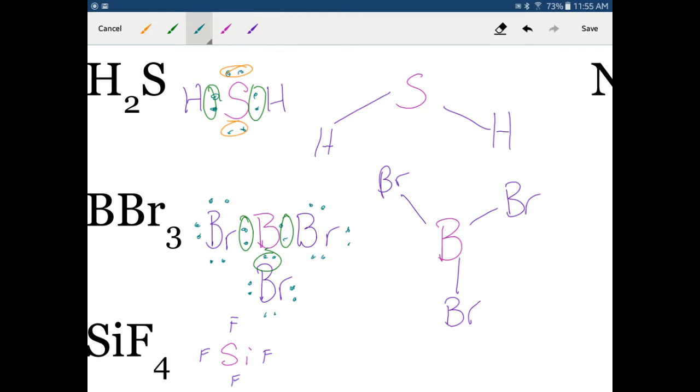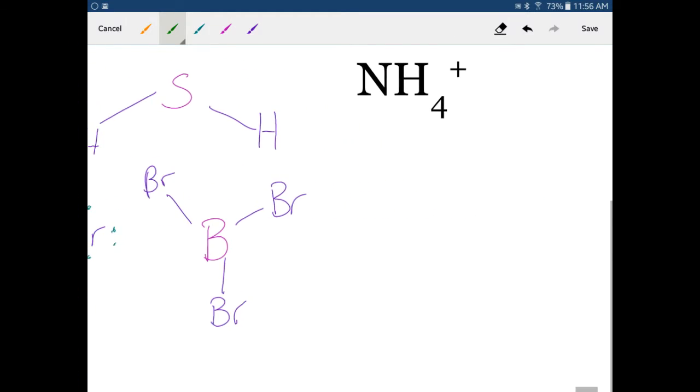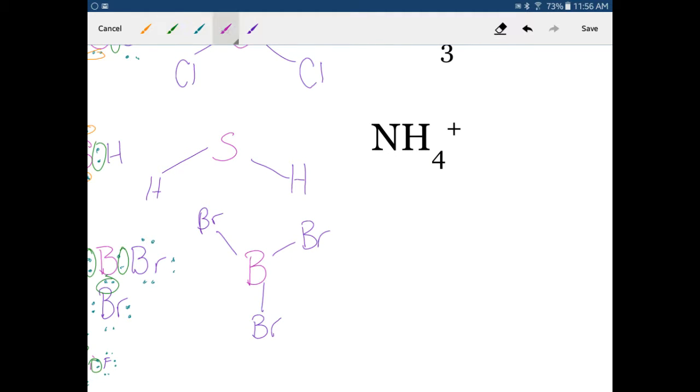Immediately when I see this, I automatically start to think, hey, I have 4 elements surrounding my central atom, and 4 elements usually results in 4 bonding pairs, which would indicate this would be a tetrahedral molecule, but I'll continue on just to make sure. I see that I have 4 bonding pairs, which means that I have a tetrahedral molecule, and I would draw that something like this.